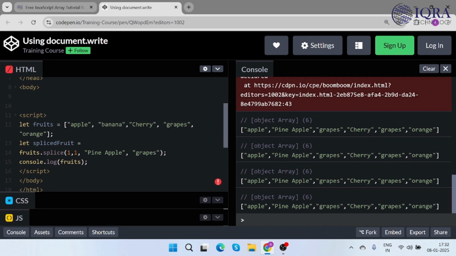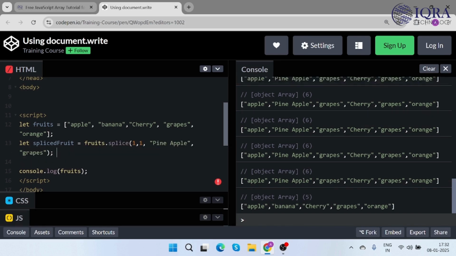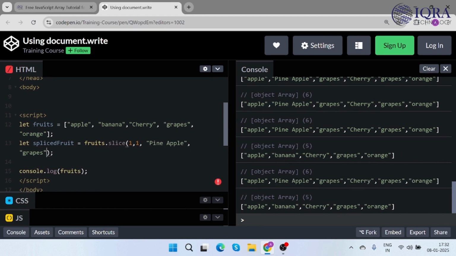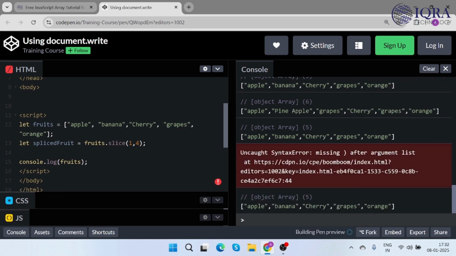Now we take slice. We want only 1 and 4. We want slice index 1 to 4.